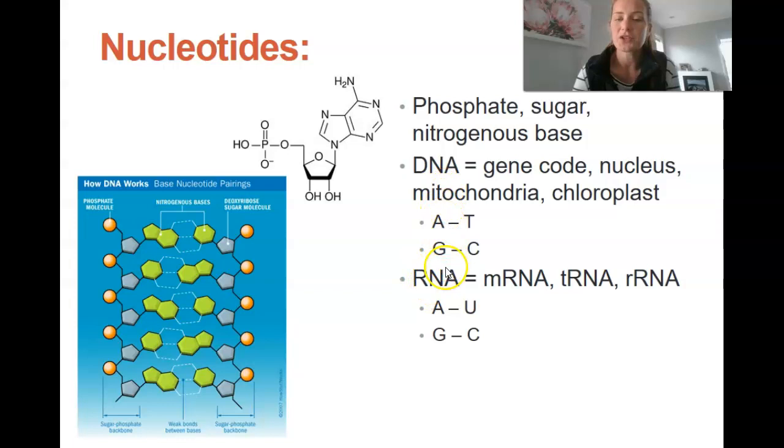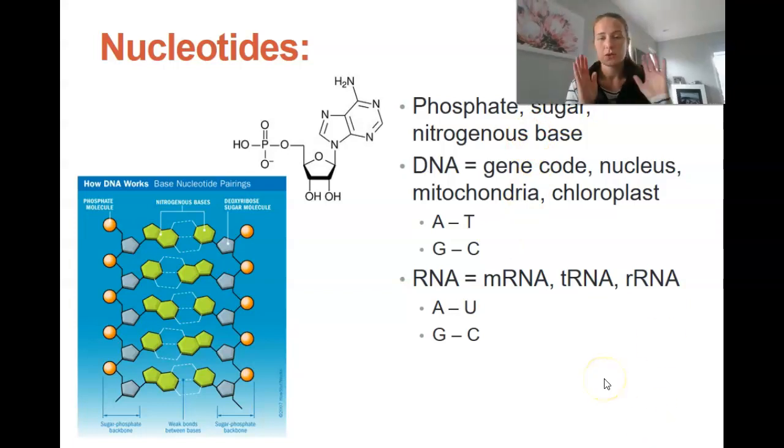Differences. How can we tell that a diagram is showing us DNA or RNA? Can you list off those differences? I think we should be able to come up with three things that we're looking for to tell the difference. Okay, so it is double-stranded versus single-stranded first. So double-stranded DNA, single-stranded RNA. Your pentose sugar might be labeled as being ribose or deoxyribose. So here it's labeled as deoxyribose, and I can see that the diagram is showing me a double-stranded molecule. So I will say that this is DNA. And that base difference. So for DNA, we have thymine as one of our bases. For RNA, we have uracil as a base.